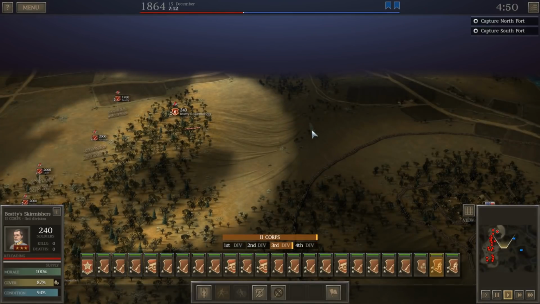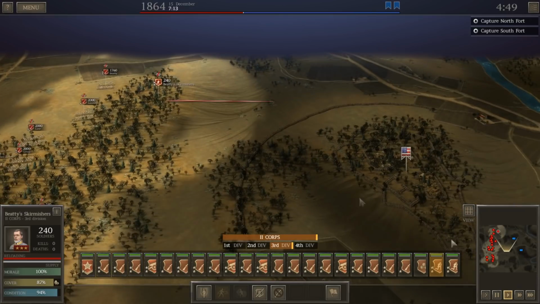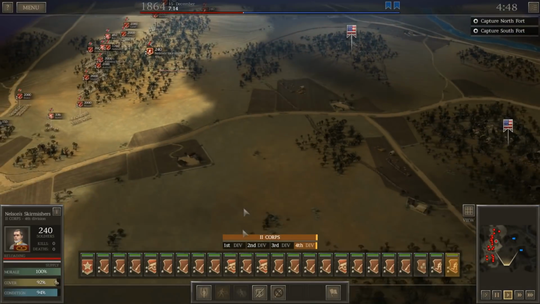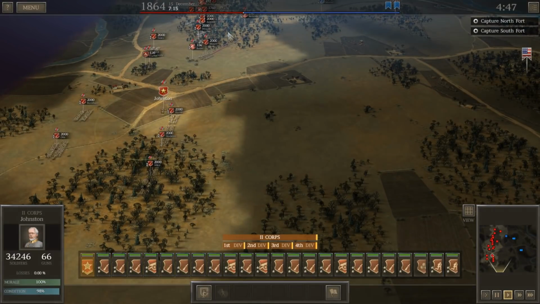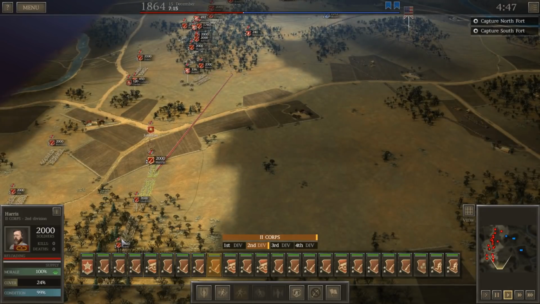All right, let's see what this elevation looks like. It's difficult to gauge elevation sometimes in this game. I missed the map that they had in Ultimate General Gettysburg, where it actually told you the elevation rather than trying to eyeball it. It wouldn't be so bad if it wasn't for the fact that it's a top-down view of it.